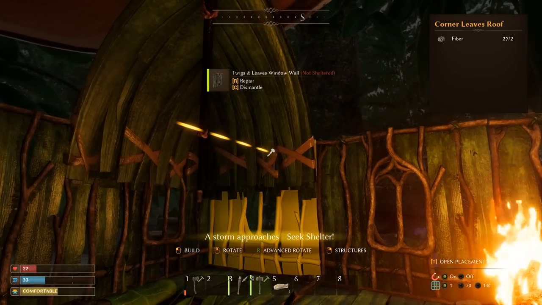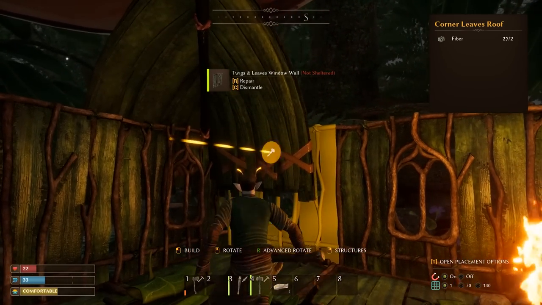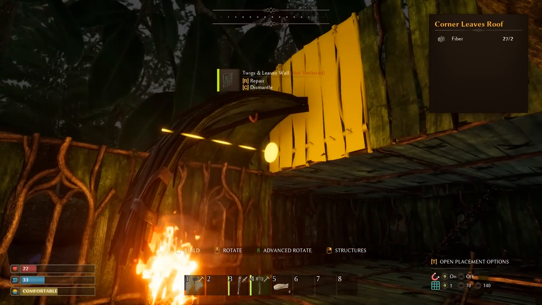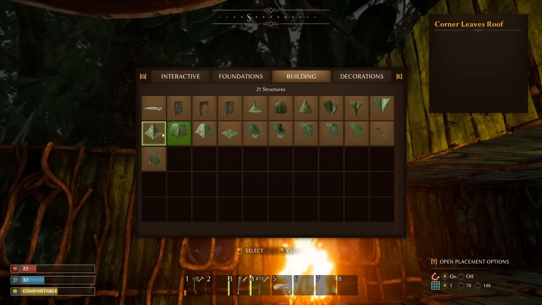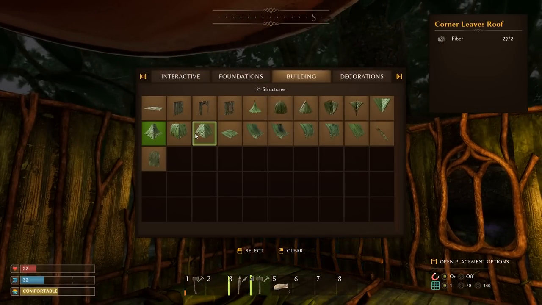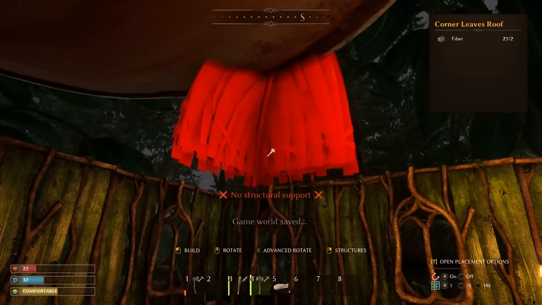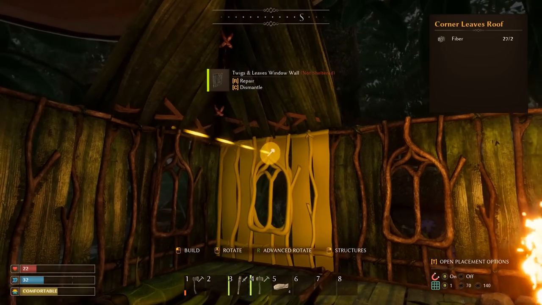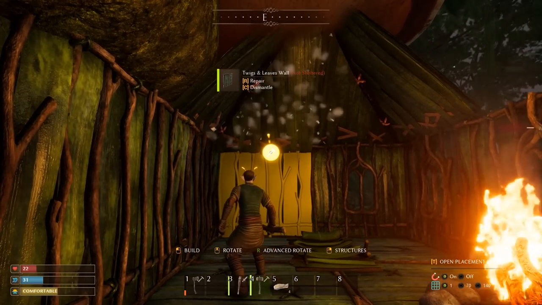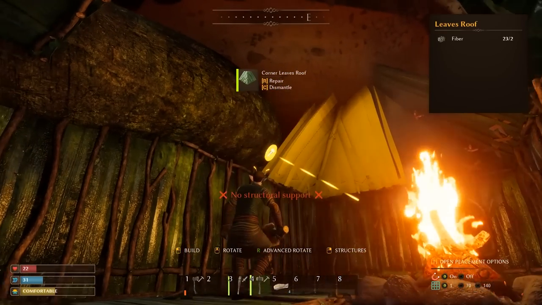Straight one. Can I do around it? Okay, let's do straight. Oh. One. Well, if I can do that, I must be able to do this. Okay, we'll have that one. And one that side. Get more space.